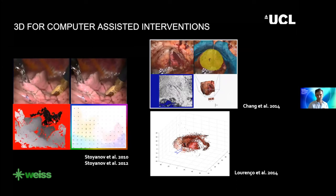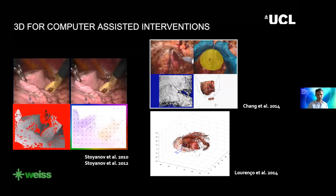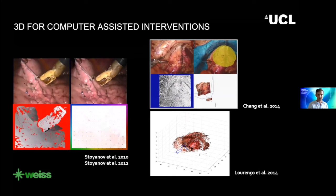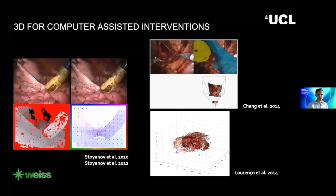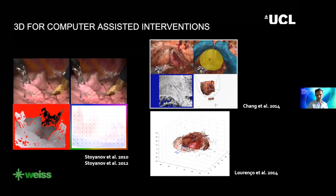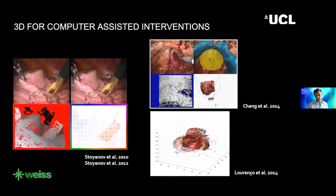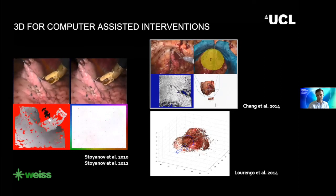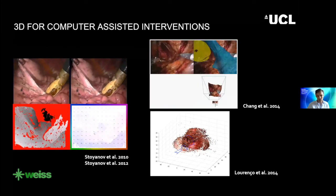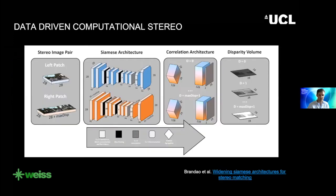So we model the problem, we model the similarity metrics that we're trying to compute, and then we take images and essentially execute these algorithms over them in order to infer 3D information, camera motion, and so forth. And of course, vision over the last 10 years has changed dramatically from model-driven vision towards data-driven vision. And deep learning has really allowed vision to become so much more robust than what we were able to do previously. And we've also adopted this trend. So this is some work published a couple of years ago where we start using deep learning to perform computational stereo on the surgical images.